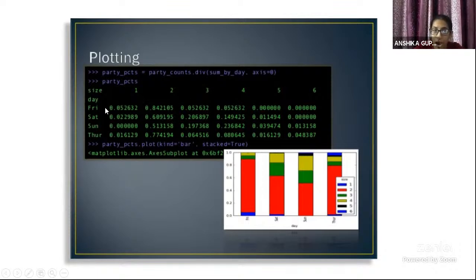Okay, now if I have to add the series part, that is, if I have to add only one series with each and every day, Friday, Saturday, Sunday, Thursday. If I have to add all the series with only one axis and I have to stack that, or I have to make a bar of that, or I have to start that with a true or false value, these are all plotting functions held by the matplotlib axes. Now here we will be reading about the matplotlib axes. Don't worry about that. Then we are going to shift to the plotting of Friday, Saturday, Sunday, and Thursday.